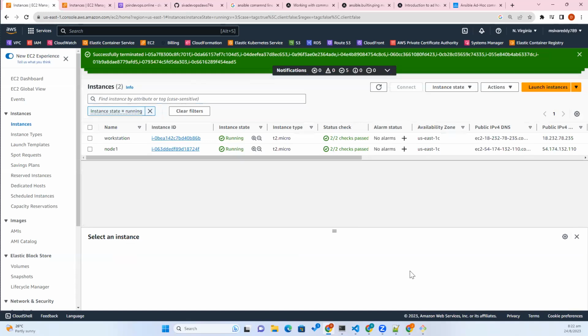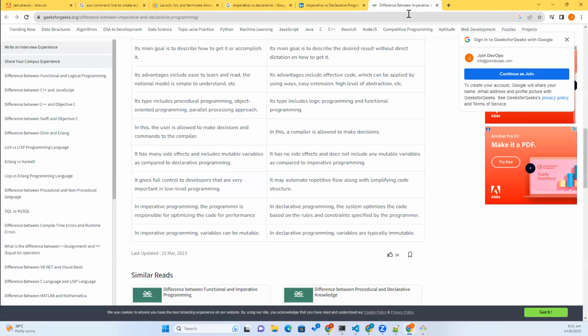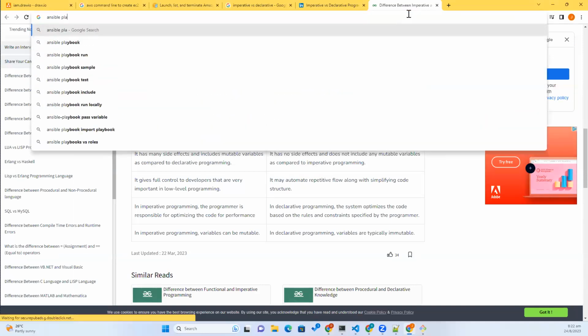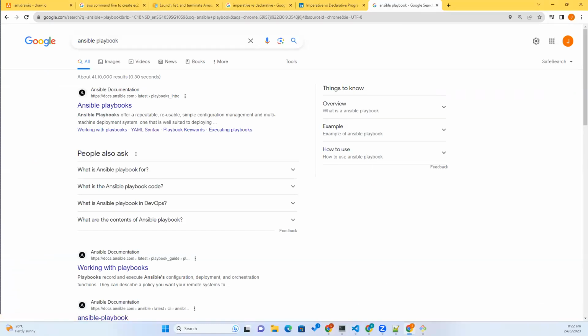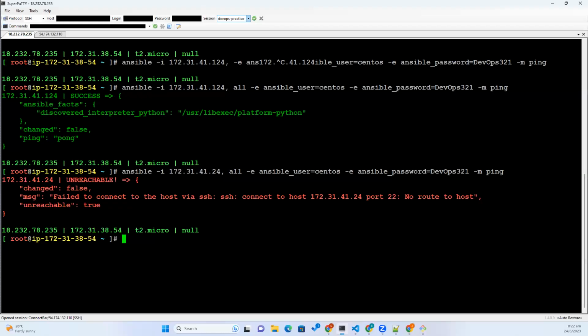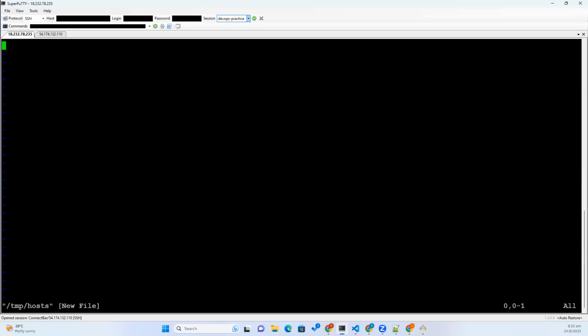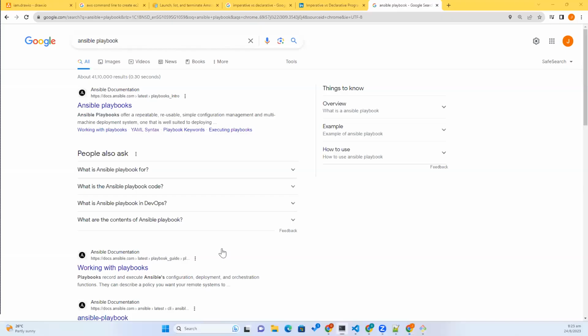The command here is ansible-playbook, and we will create one inventory with vim /tmp/hosts. I'm creating it. Here I'm calling it web. This is the syntax of the inventory file.